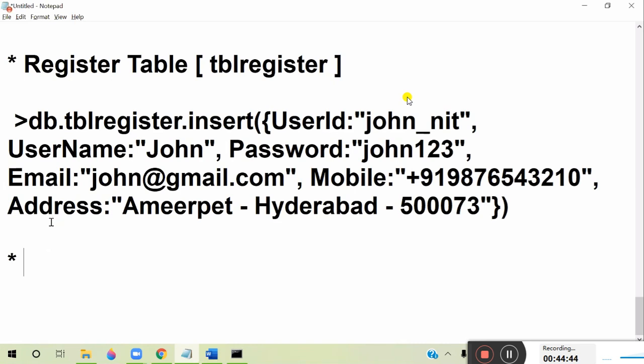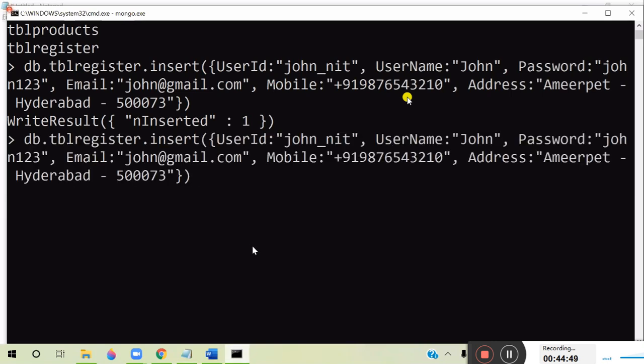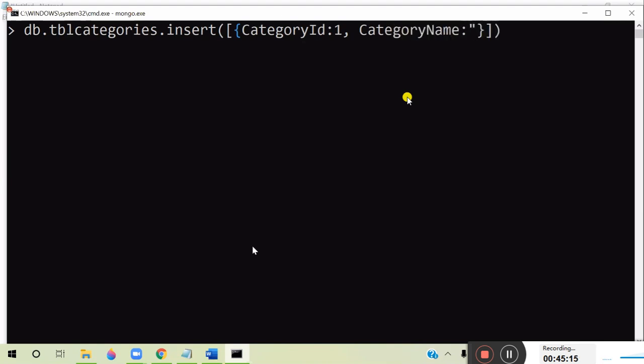So, categories table and products table. We can define the table like this. db.tblcategories.insert, and we can put an array of objects, and every category contains a category ID and category name, some electronics, like this.